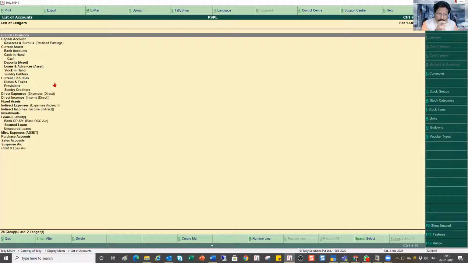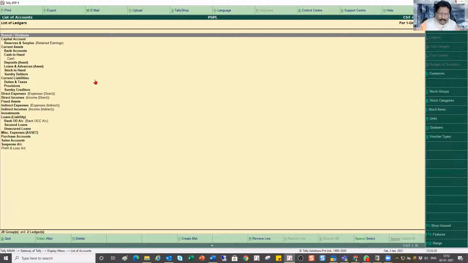The name in bold is a group, and the name that we see in italics is a ledger. Okay, the next challenge. Just observe my cursor here. You see this current asset. The current asset, if you see, is to the extreme left of the screen. And just below that, we see this bank account, cash account, which are slightly indented to the right from the current asset. So now how do we interpret this structure, or this hierarchy, right?